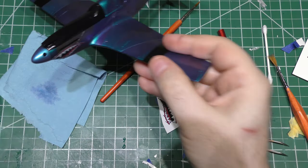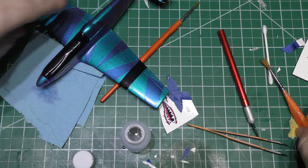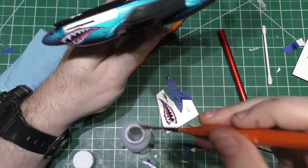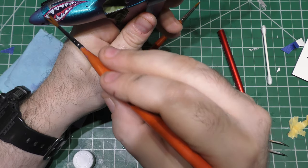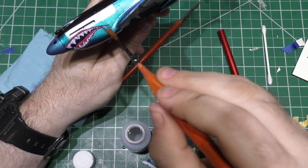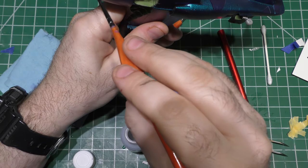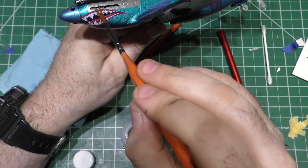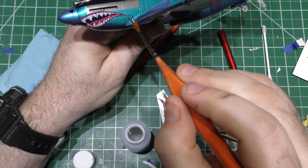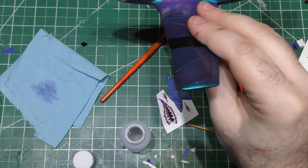So, let me get... Now, you notice I didn't put the microsalt straight down on the surface like a lot of people do. When I'm using custom printed decals, I'll usually use that over the top and let it inch in around the seams. If I'm using professionally printed decals, I might prep the surface with it a little bit. But I really just want to see how this decal film is going to perform when I put it on before I start hitting it too heavily with setting solutions and such. So there we go.